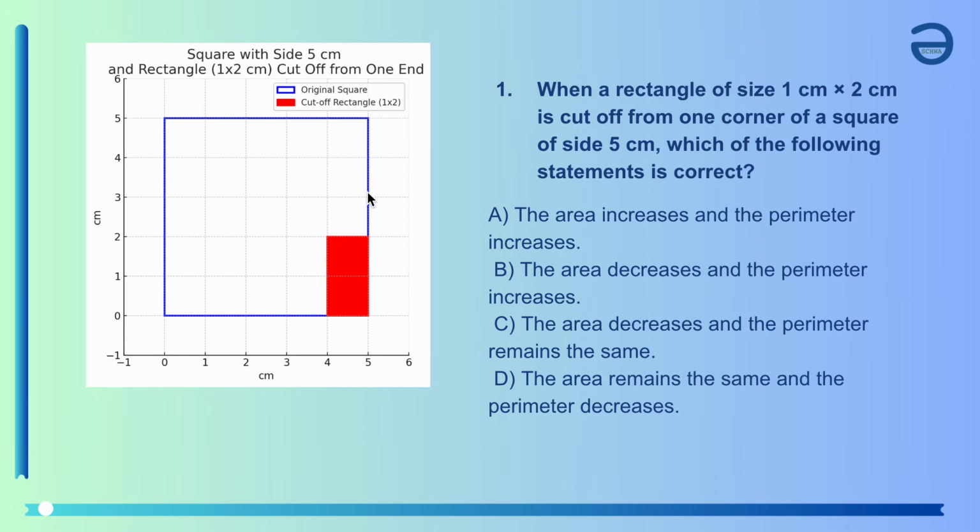So let's see. Here you've got 3, 1, 2, 3, these 3. Then here you've got 5, that makes 8. So 3 plus 5 is 8. Another 5, that's 13. And here we have just 4 because this part is cut off. So that'll be 13 plus 4, that's 17. Add 2, that's 19. And 1, that's 20. So this new shape that is created has a perimeter of 20. And initially it was 20, so the perimeter doesn't really change.